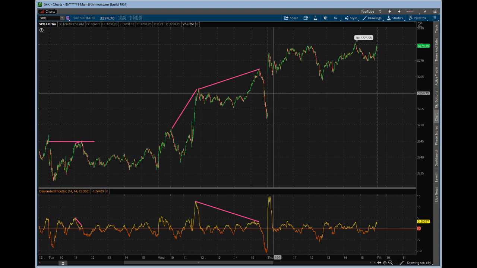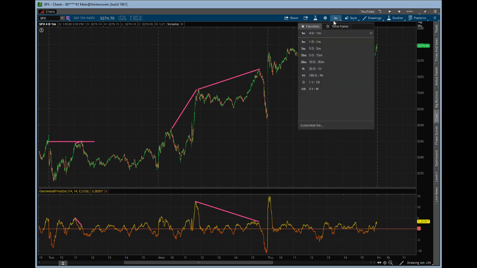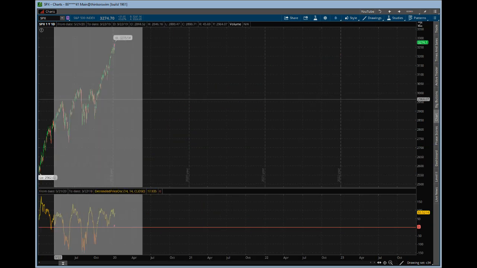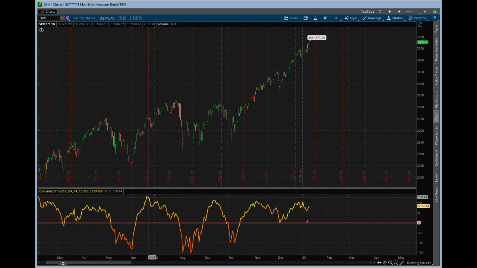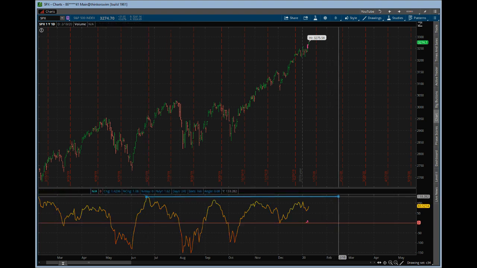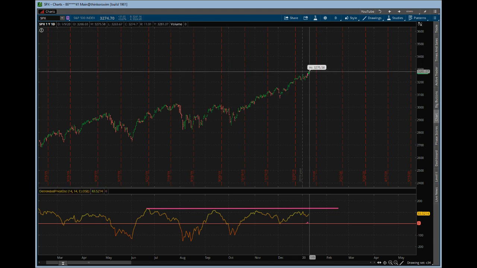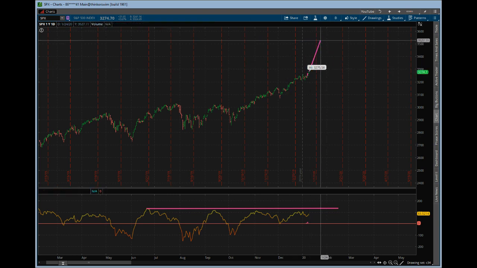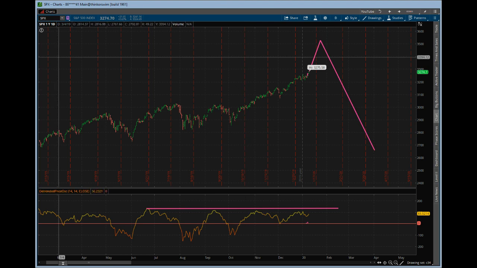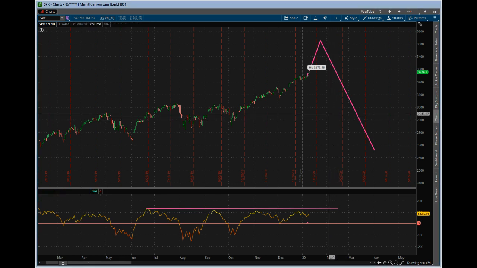I think it's one I'm going to use to evaluate the overall strength in the market, or when we can finally possibly see a reversal in this market. So we'll be looking to see if we can get over these peaks, this 133 level, maybe get a huge top. Maybe we'll see that 3,500 move or something like that, and that might be it, and then we'll start to see a move down. Who knows what they've got in store for us, but we'll be ready either way. So, good stuff.